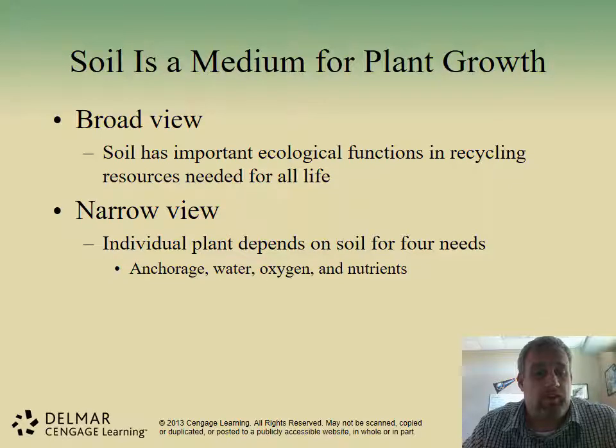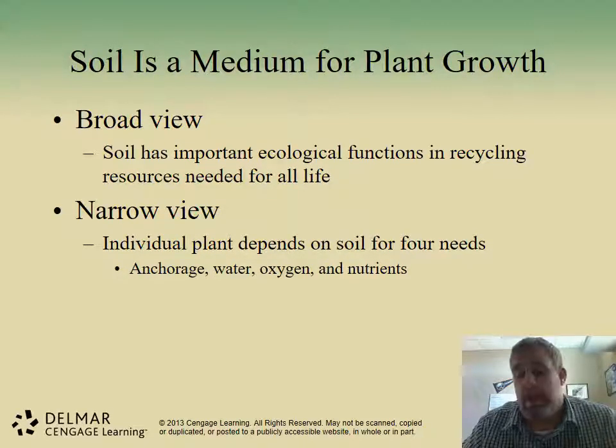Plants hold themselves in place, and also plants can hold the soil in place by utilizing their roots in erosion control and utilizing the roots to hold the plant in place so that it can grow tall and strong. You wouldn't have trees the way they look today if they didn't have proper soil and proper anchorage in the soil. So that is a very important thing.